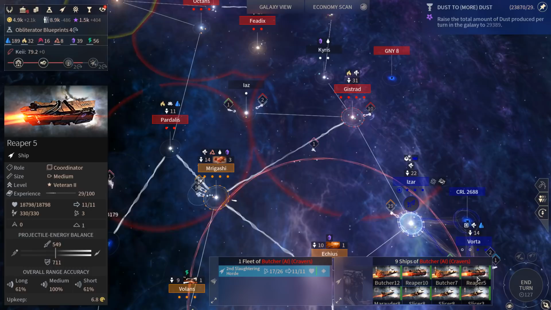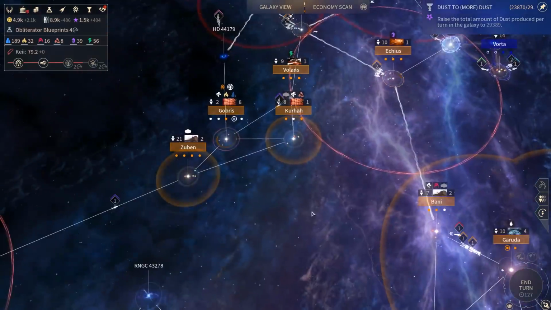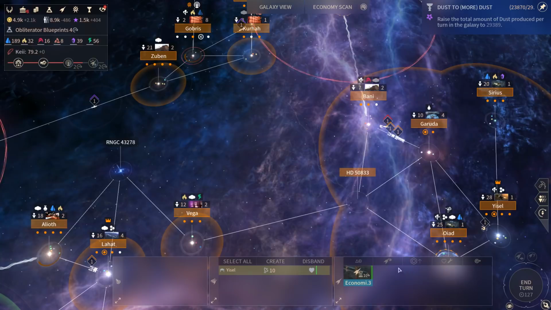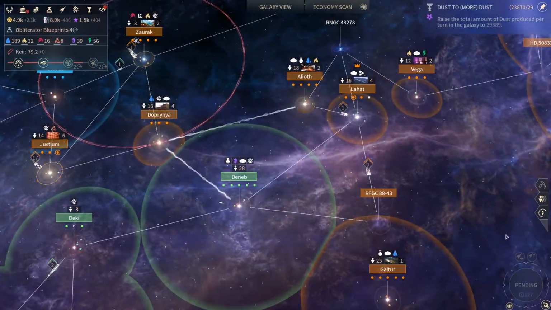Notice again this support design with just the one bomber. I'm not sure what causes them to do this. It doesn't seem like it's terribly effective, though. It feels like they should care about that a little bit more, you know?